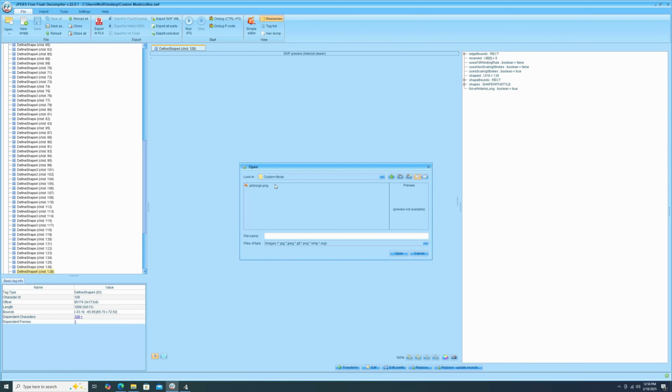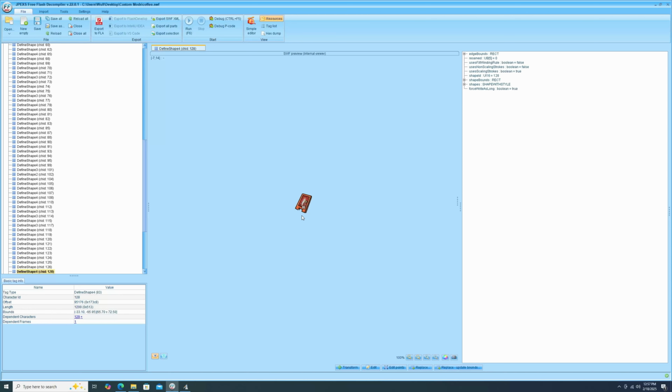And I've already got this into the folder where I had saved the Pib sign image, but it would show up. You're going to want to find the folder where you had your modified object, or whatever you're modifying. And now I'm going to go ahead and replace this. As you can see, it's a little bit differently sized because it's not perfect, but it shows up.